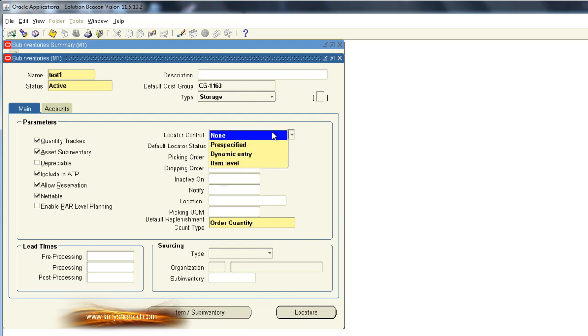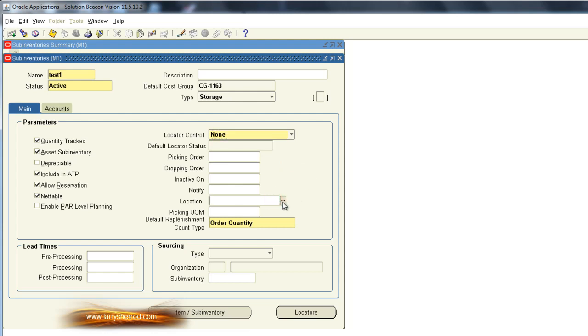None simply means that there are no stock locators for that given subinventory. That's a non-typical setting. I most often see it used for material that's questionable whether or not it's good or bad, available for planning, available for use in manufacture. MRB is quite often a non-locator controlled subinventory.